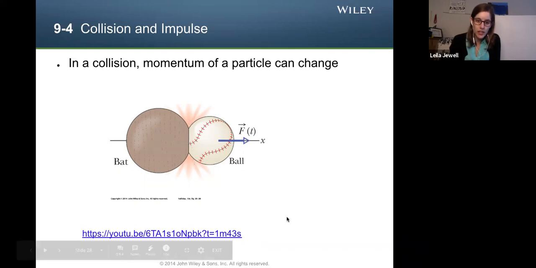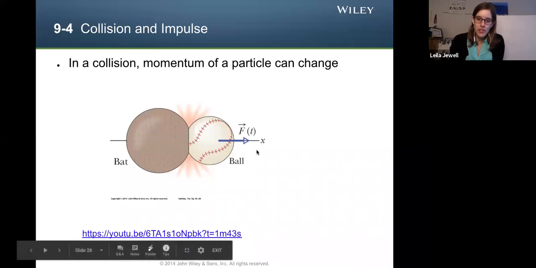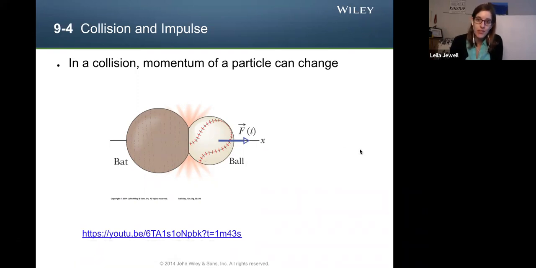And there's a link here, I'll put it in the comments as well, to some slow motion videos of golf balls being struck in super slow motion. You can see how the golf ball, which is such a rigid object, does actually deform along the side of the club and then springs outward and stretches out. So pretty wild. But the point is that when we have this force being applied to a ball or some other object, the momentum of it can change.